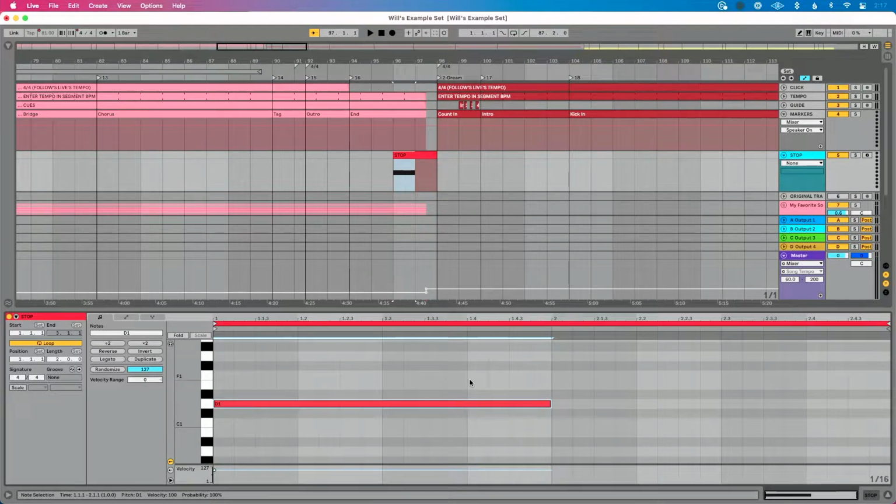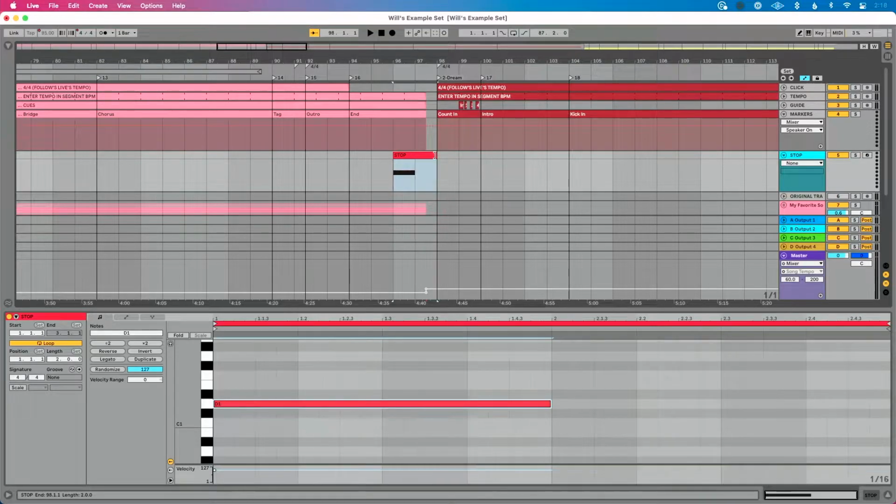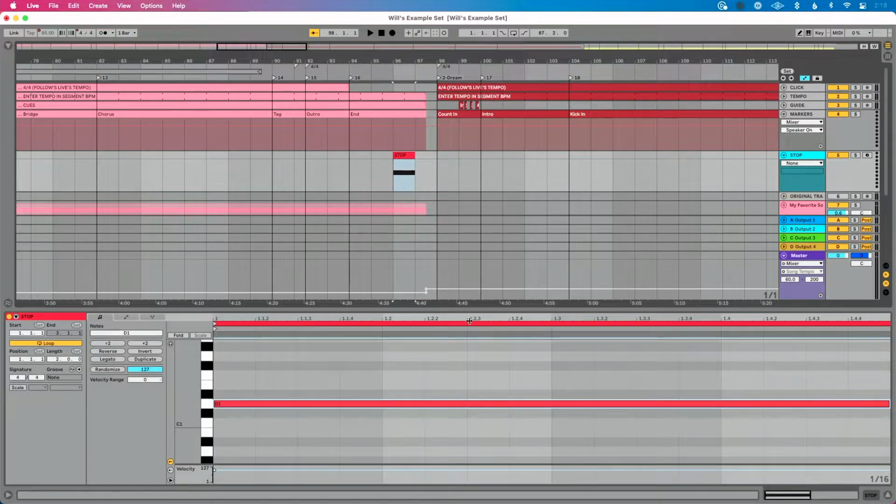Now this is a Will Doggett preference. I want my clip to be, and I kind of cheated here, typically I want my clip just to be 1 measure, right? So I made it 2 measures there. I'm going to make it 1 measure, and I want this note to run the entire length of the clip.